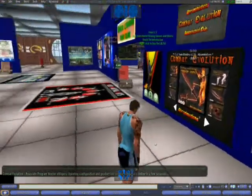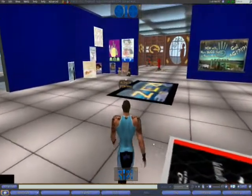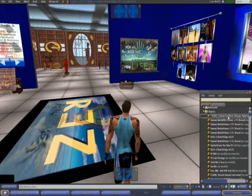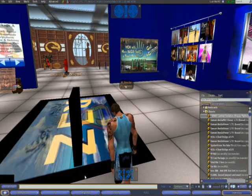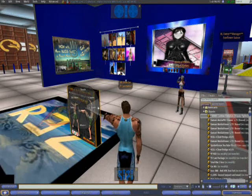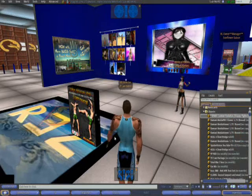Now at Higher Learning, you're going to want to go over to the rez pad, which is right near where you spawn at our gym. You're going to want to find the HUD in your inventory, click it and drag it to the rez area. Wait a few seconds for it to rez. Then go over to it, right click it, click open. See it in the window there, and then copy to inventory.